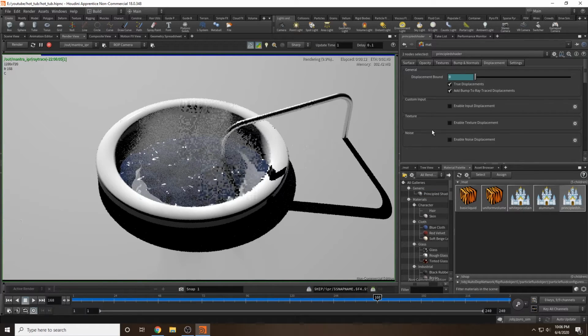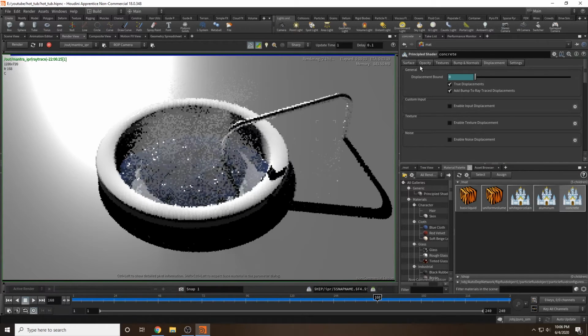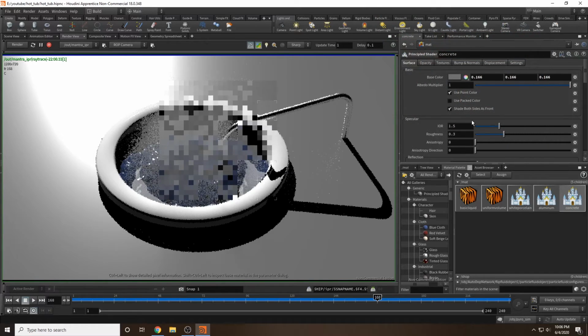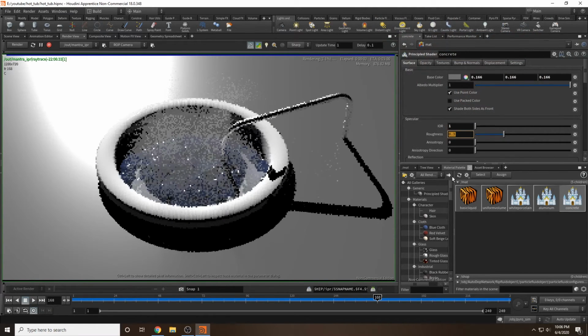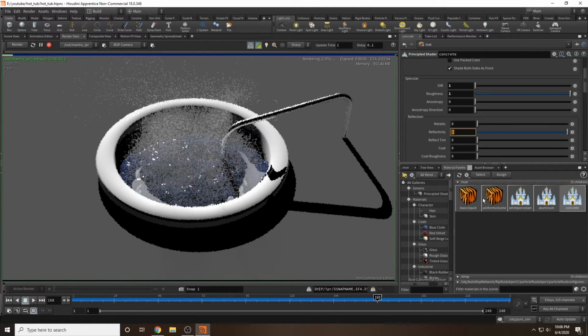We'll just make our own shader in this case. Call this concrete. Just drag and drop that one. Make it a little bit darker. Not reflective. We want it rougher. Not very reflective, like a 0.5, I'm thinking. I think I'll add a little bit of color to our hot tub.